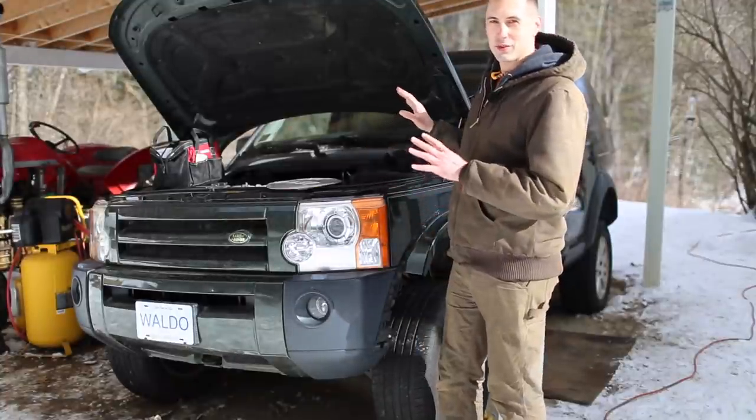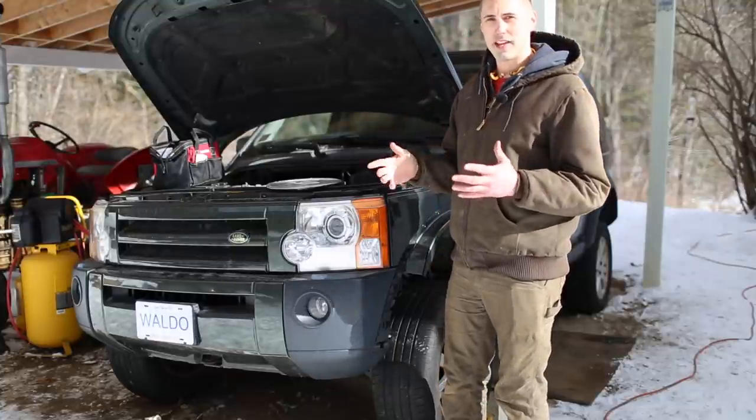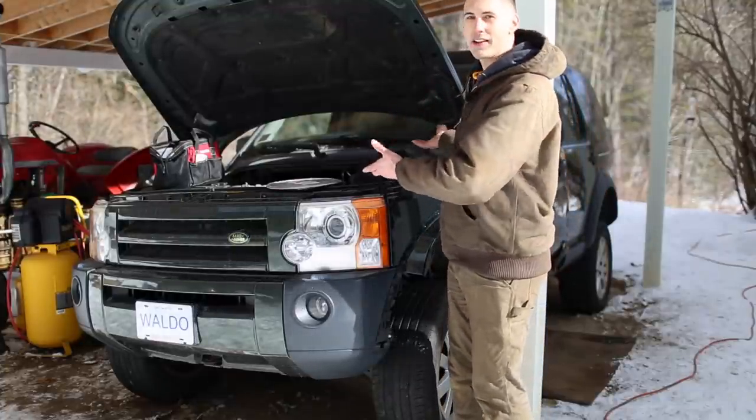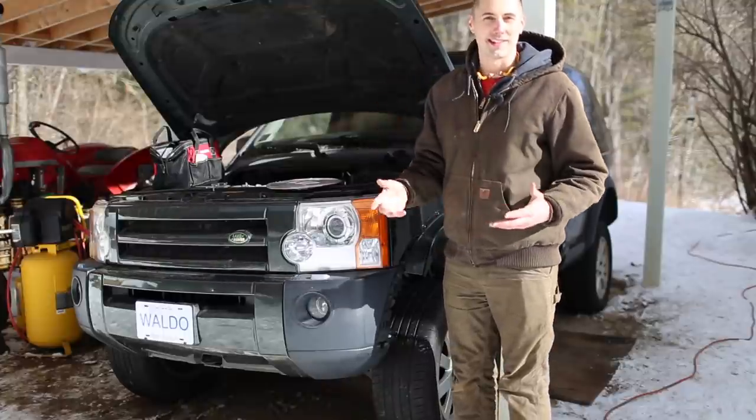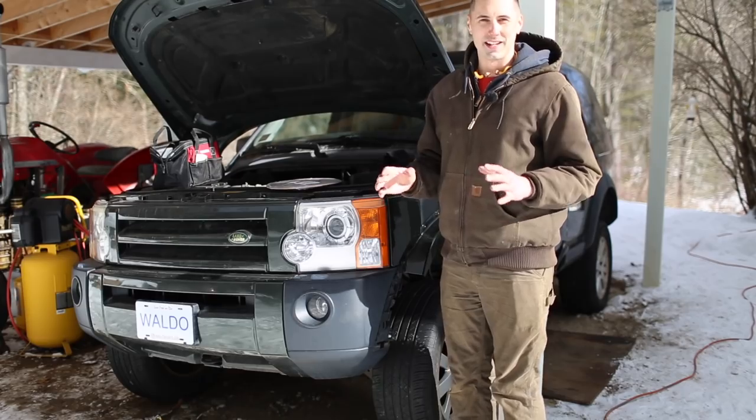Now, as for actually replacing the brake lines in this vehicle, I think if you were to bring it to the Land Rover dealer, what they actually do is they pull the body off of the frame so that they can access the brake lines that way. Obviously, I'm not gonna do that because that is ridiculous.